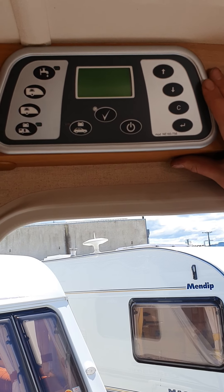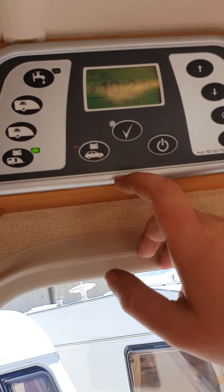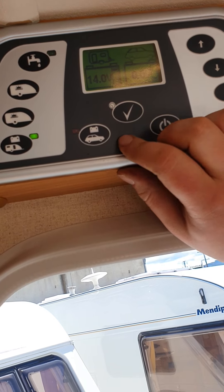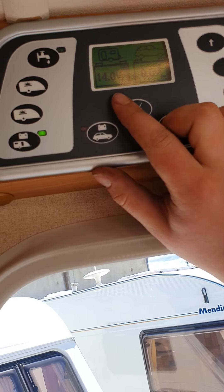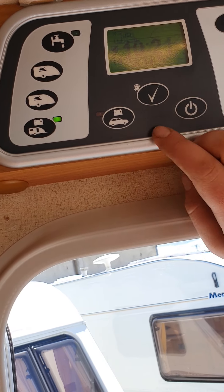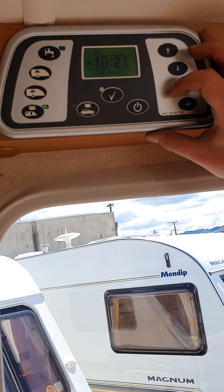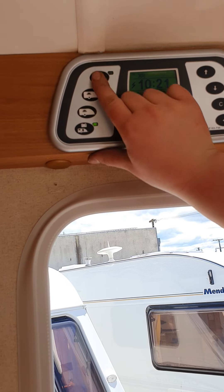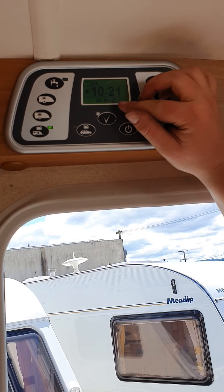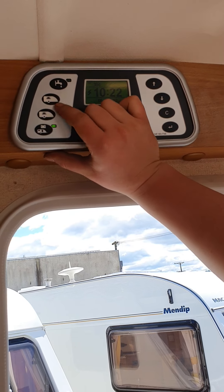Inside your door, this is your main control panel. Turn that on and it gives you the time, degrees, and those bits and pieces. Press this tick and you'll get a fresh water tank reading — not valid on this one as it doesn't have an onboard tank. Press it again and it gives you the current voltage of your van's battery. You can get the van and your vehicle wired up with a 12-pin trailer plug to also check your vehicle's battery. The buttons on the right are for adjusting settings like time and date. On the left here is to turn your water pump on and off. Once you've got all your fresh water set up, come and turn that on — if you haven't used the van for a while, open your taps a bit to let the air through and then that pump will pressurise. The top button here is for the lights above the cupboard in your bedroom, the next one is for the kitchen cupboard lights, and the button right at the bottom is for your 12 volts — currently on, and you can turn that off if you don't need it.